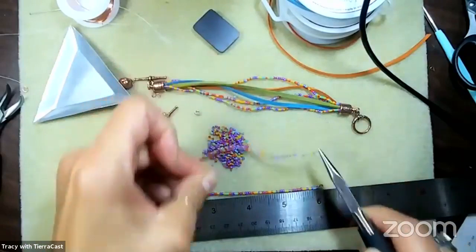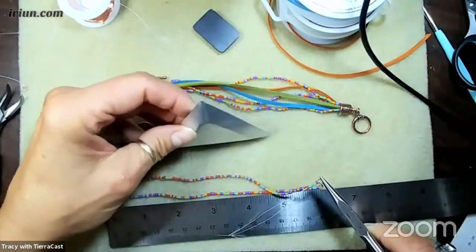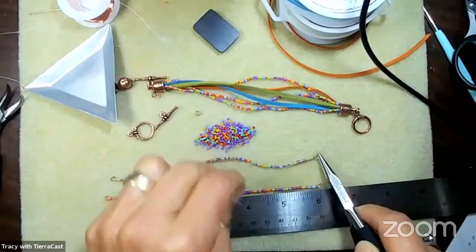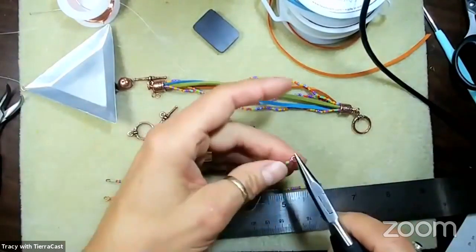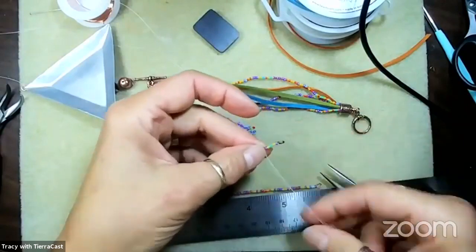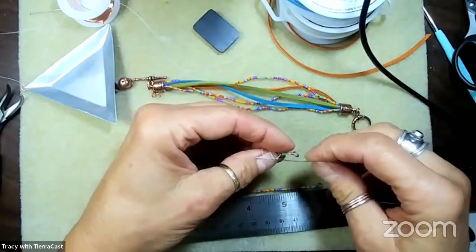And then I'm just gonna tighten that all up and make sure I've got all the slack taken up. I don't want any cord showing, so I'm pulling that enough to take up the slack and tuck that jump ring right close to the end of my bead strand. And if you've done any seed bead work, you know that there's a weaving and knotting process. And that's basically what I'm doing.